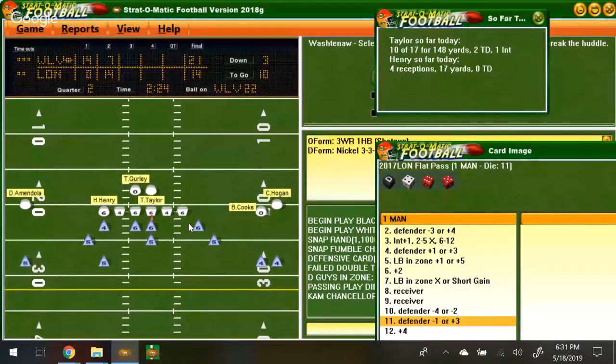Well, I wonder if we're stuck here. It's still 3rd down and 10, and no one seems to have done anything. I don't see a message here. Oh no, wait. Okay, there we go. Now they picked some formations.